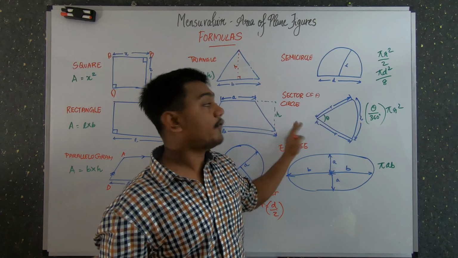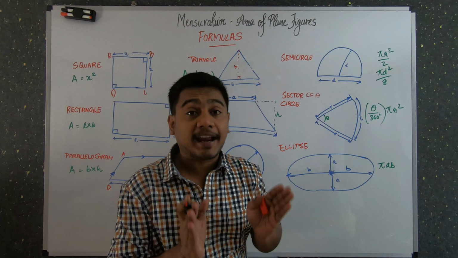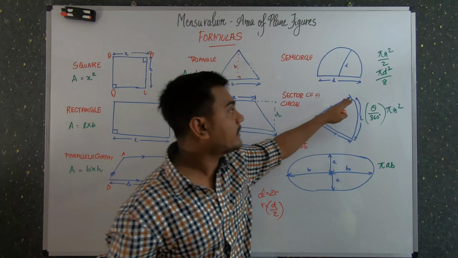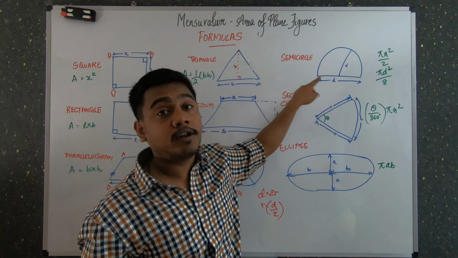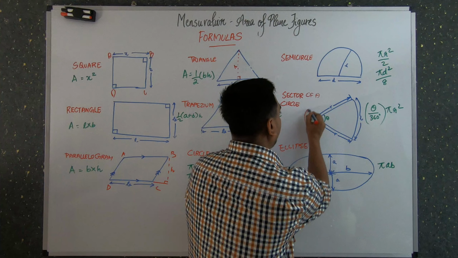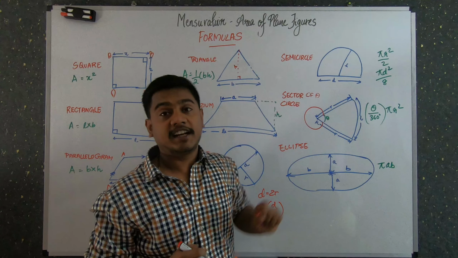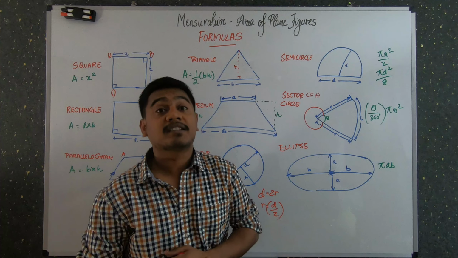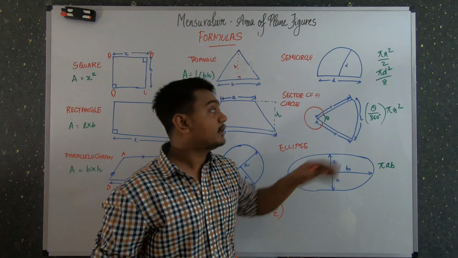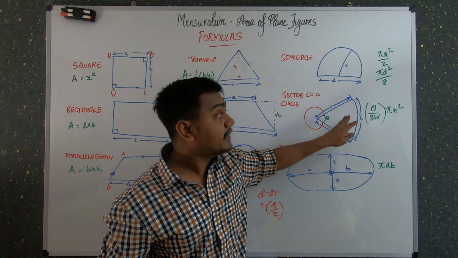Again, sector of a circle. Sector of a circle is what? Only a segment of a circle. You can see that if you draw it completely, it becomes a circle. In total around it is what? If you complete this together, this angle plus this angle would form what? A 360 degree, right? So you take only a part of 360 degree. It's the same as the percentages you learned, like only 10% or 20%. So theta is in radians.